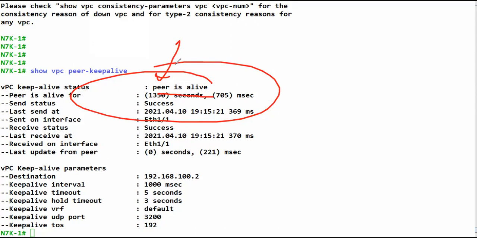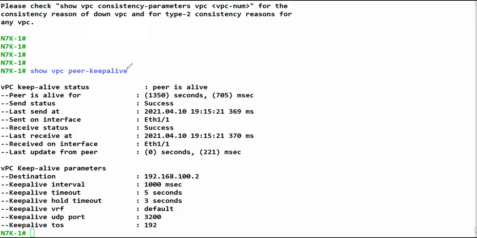They were exchanging all the information related to MAC addresses, or maybe the ARP entries, HSRP messages, everything they were synchronizing over the peer link, and that is down. That is why via the peer keep alive link, the secondary device gets to know that the primary is still there. That is why, to avoid any forwarding plane issues, it shuts down all its VPC member ports plus all the SVIs which are related to the VPC VLAN. So this is our first case.